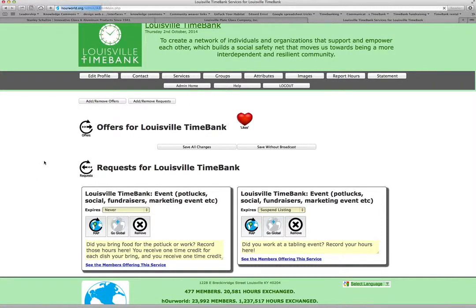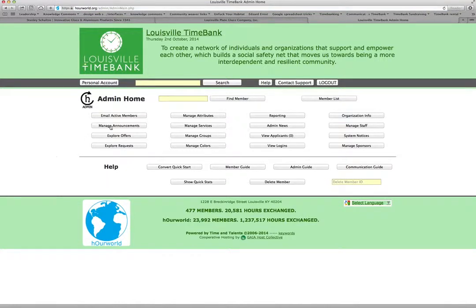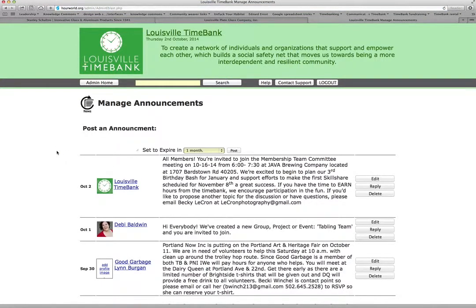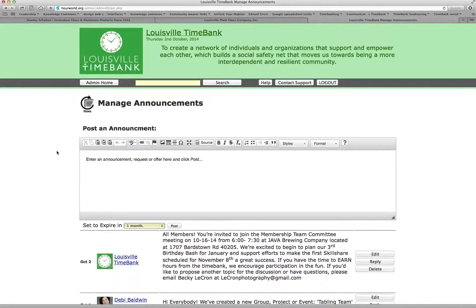Another thing I was thinking of doing in this video is talking about managing announcements as the TimeBank. When you're here in this screen, you're posting as the TimeBank, and there's some things here that you can do with all this up here that you might not be familiar with. This is called a WYSIWYG editor. What you see is what you get. You don't need HTML for a lot of things. There's some things that still, it's helpful to know, which you can do here, but it's not essential.